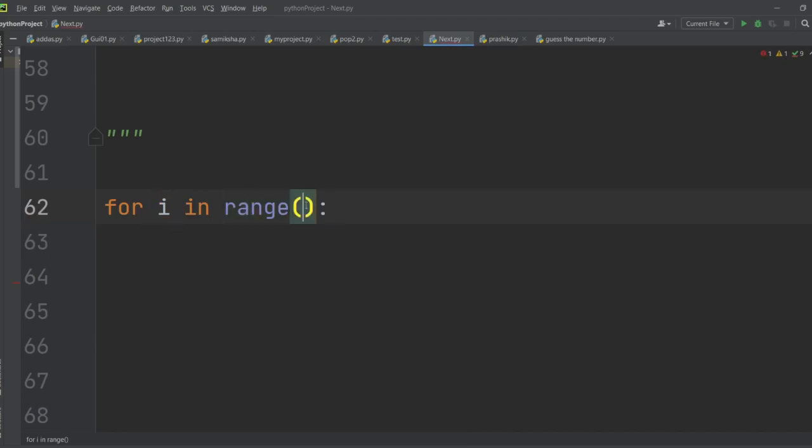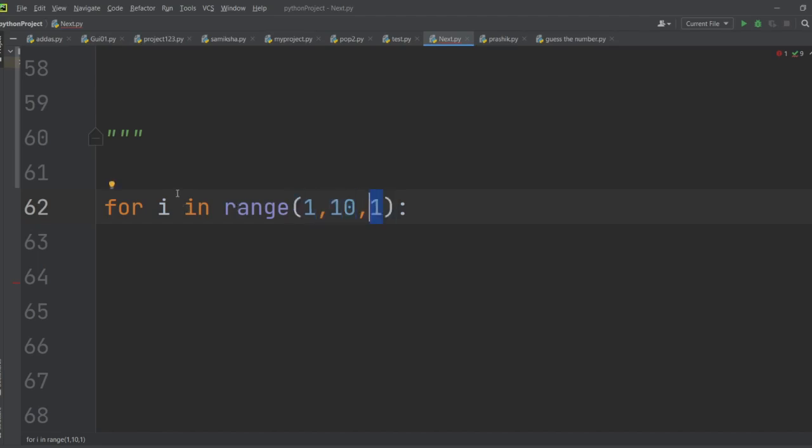If I want to print 10 times, I will say 1 comma 10 comma 1. So 1 is the initialization, 10 is the termination, and it will increment by 1. The loop will start from 1, end at 10, and increase by 1.